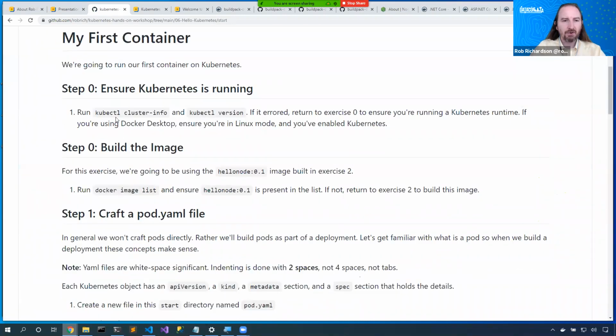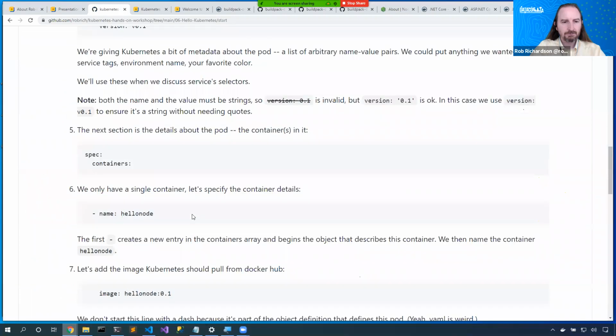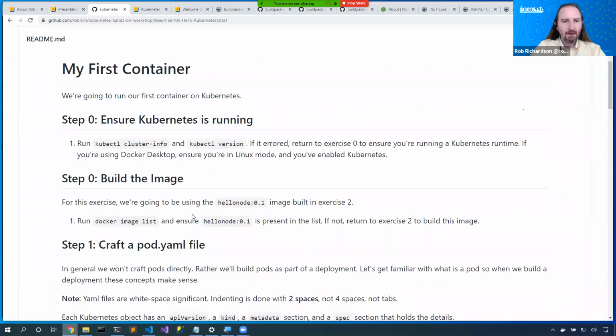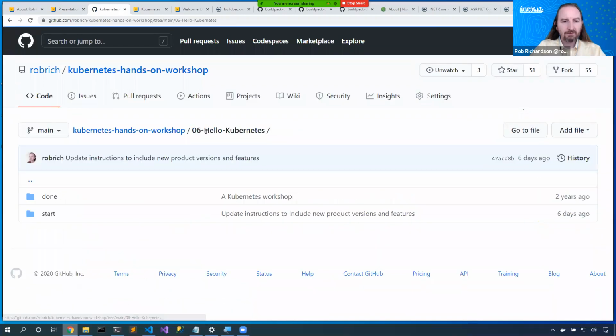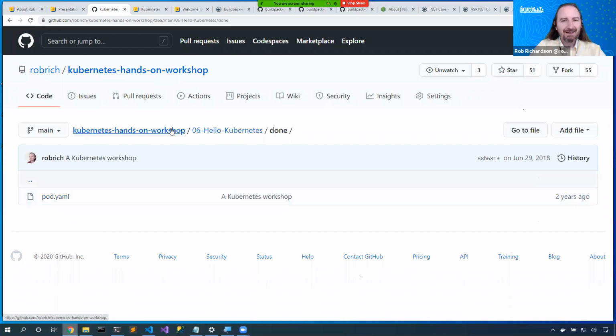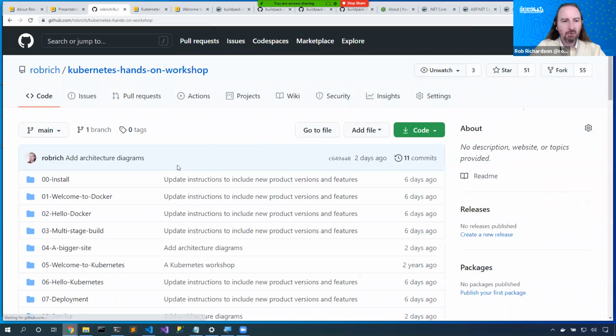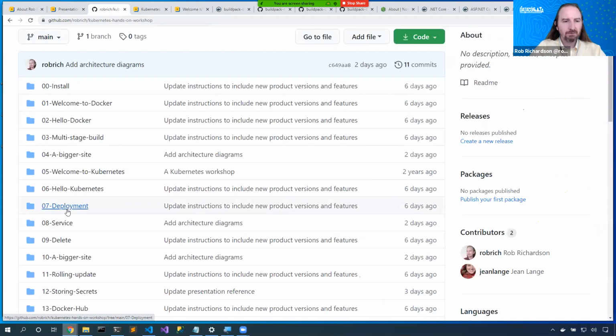It'll give us a feel for kubectl. We'll build up a pod and a pod definition. And of course, you can always check with my example here, and you can tell me what parts I got wrong. That hello Kubernetes will get us a feel for pods. Once we get comfortable with pods, next we'll build up a deployment and a service.